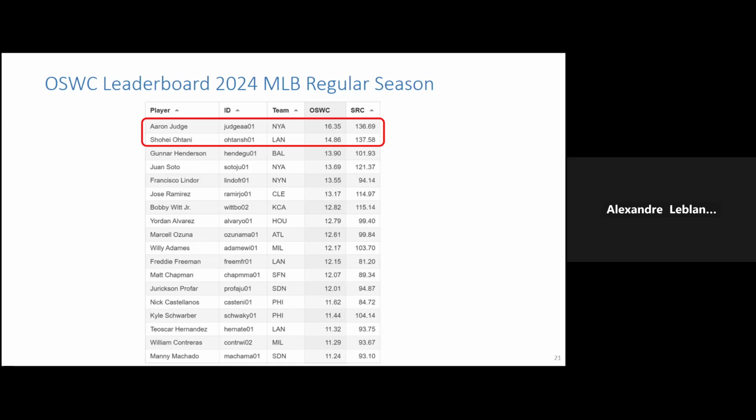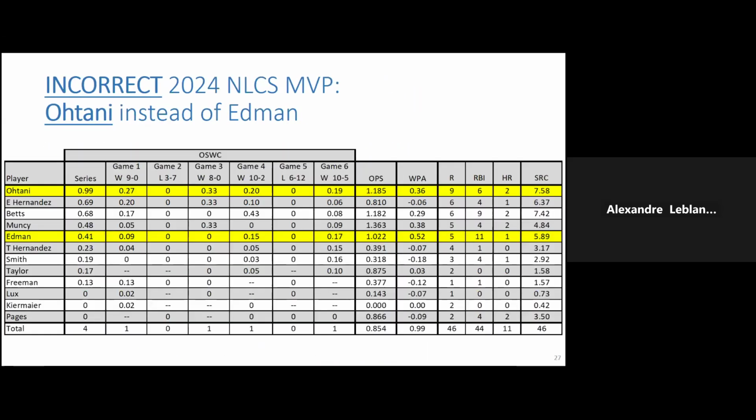All right. Thank you. Thank you for the talk. It was super interesting. The first thing that came to mind when you went through this example where the wrong winners were selected at the end of the season, I wondered what the role maybe of the losses would have been in there. I can see that for this, the OSWC, they're not accounted for at all. But did I miss something? Is SRC actually still including the losses? And if not, yes, that obviously will contribute more statistics and more runs scored and batted in and everything.